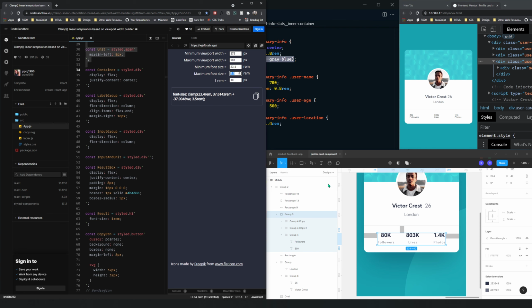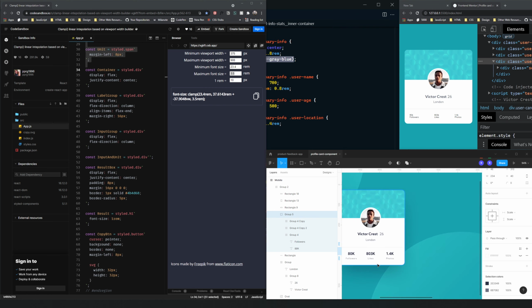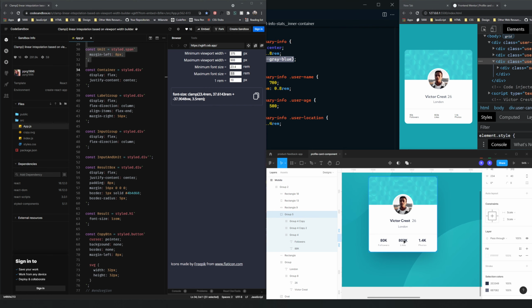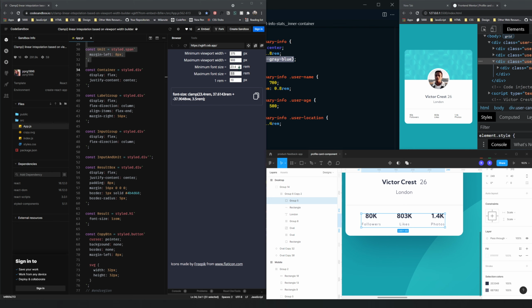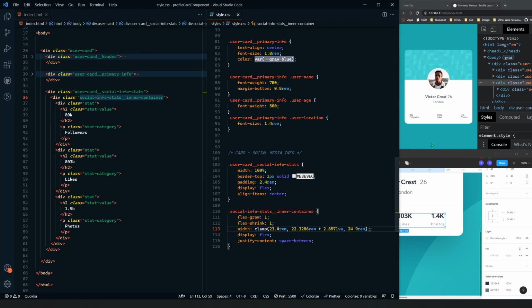And if you don't know clamp, that's okay, just look at it. Kevin Powell has an excellent video on min size or min width for something, max, and clamp. Clamp is kind of the accumulation of both, and I'll show you how in a second. And then this is 24.9, and that looks kind of good. Just gonna copy this clamp thing. Let's see what this does now.